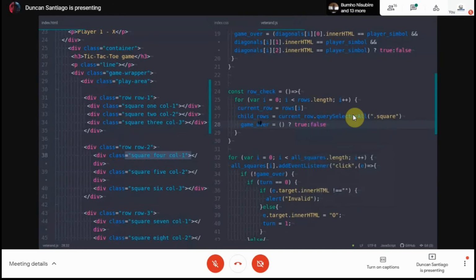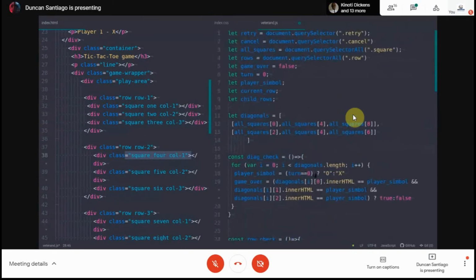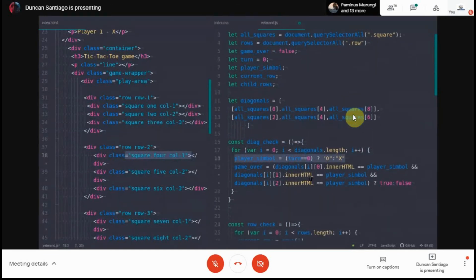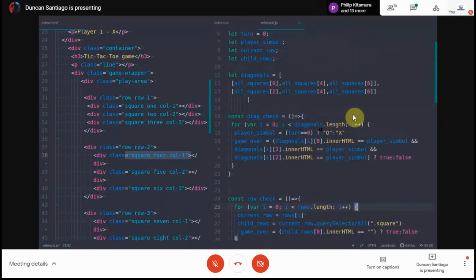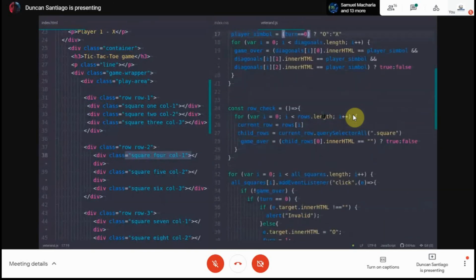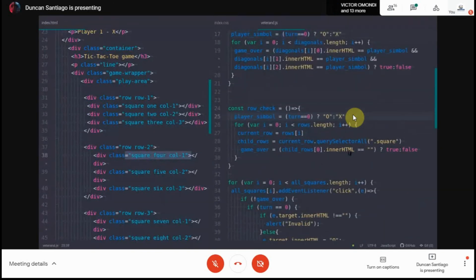So I'm going to do the current row. Okay, it's child rows. I'm going to do child rows. The first child row is going to be at index 0. I'm going to do innerHTML. I think I'm forgetting something. Hold on. Yeah, this variable here. I hope you guys don't have a problem with me copying this section. I'm going to use this variable to determine who's the current player. I think it's a good idea in case we alter the loop. I'm going to define it here as well.